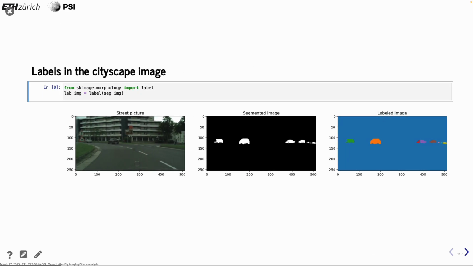So let's label this image, and here we just call the label function, and out comes this image, where you can see that the first two cars are complete, but the labeling doesn't identify these ones as complete cars, and that's just because there is a gap between them.